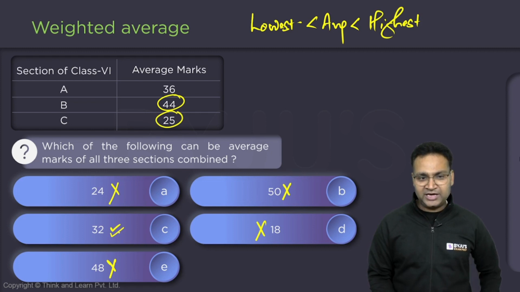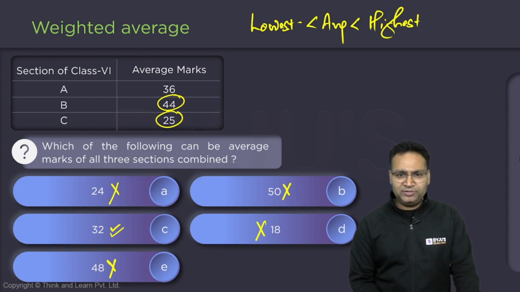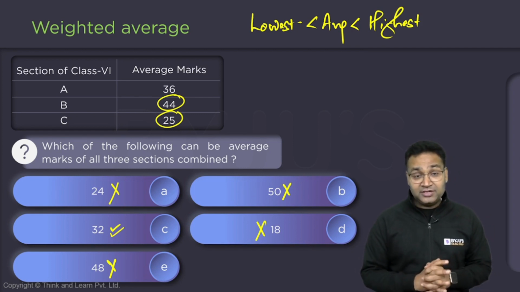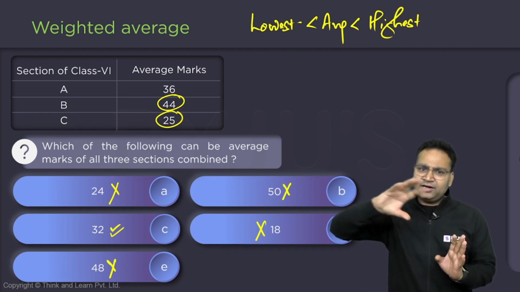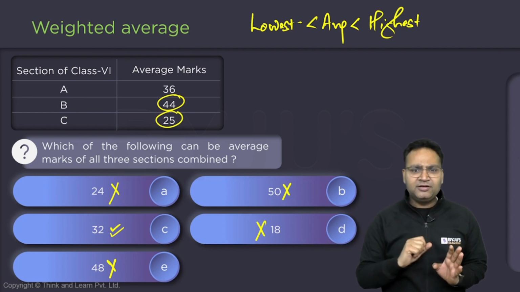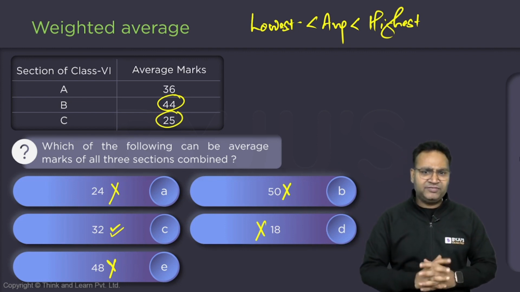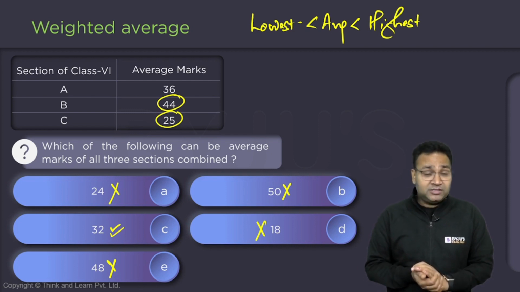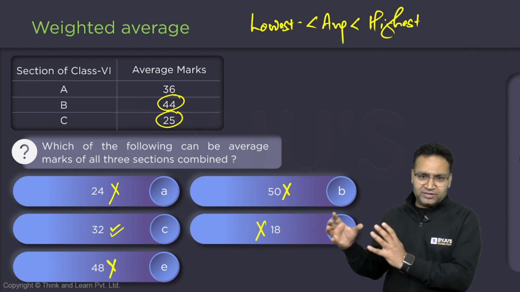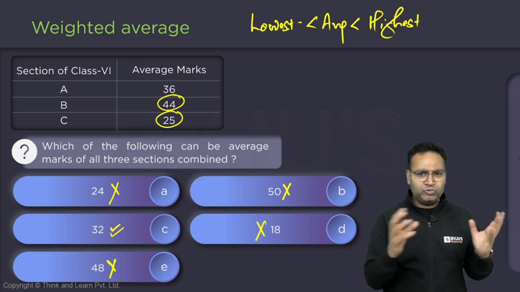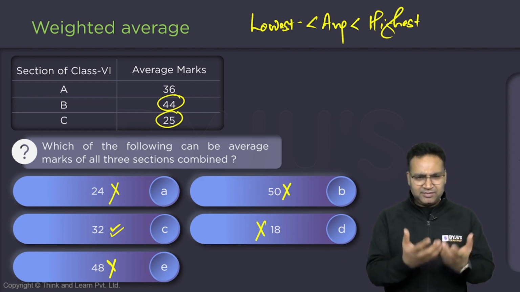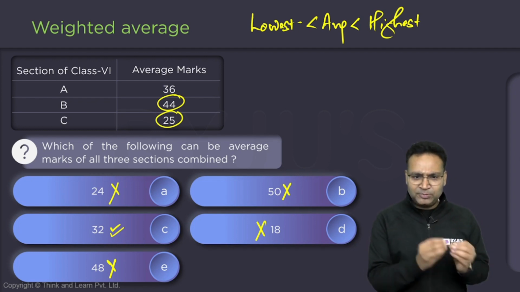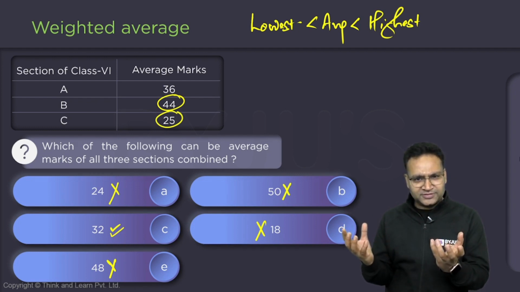So among the answer options, this is the only possibility. This kind of thought process is very important in DI. Sometimes in DI, if you look at another graph or another set of data, it might be possible that this information is given there. It might be possible that the number of students is given. But without getting into that information, I can sense my answer is only 32 from the answer options, if the answer options are such beautiful options.